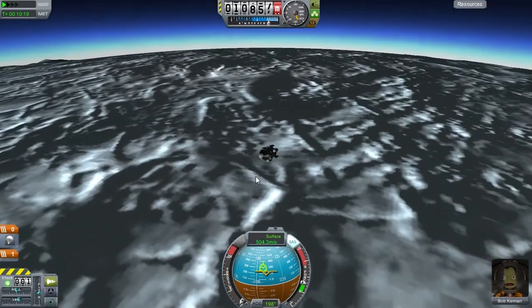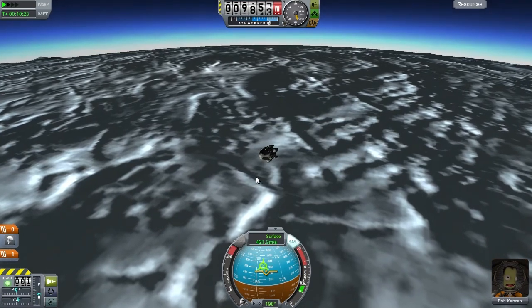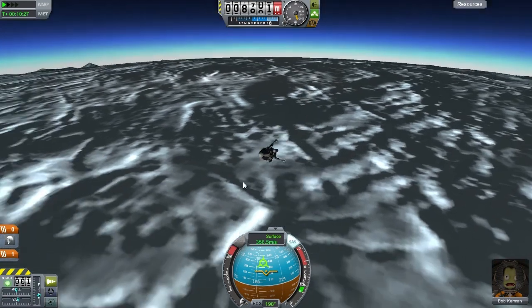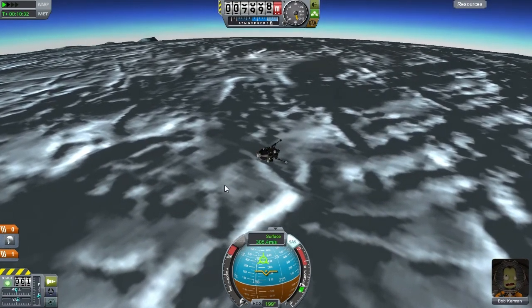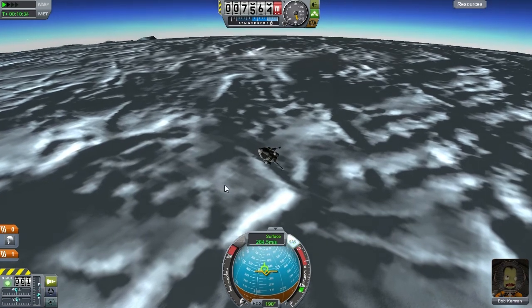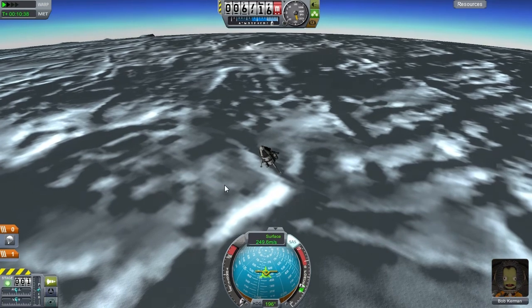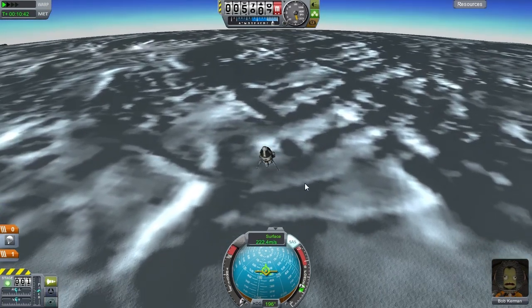So let's get our gears down. Going about 300 meters a second. And let's kind of orient ourselves a little more straight up in the air. Try that atmosphere brake as much as possible.